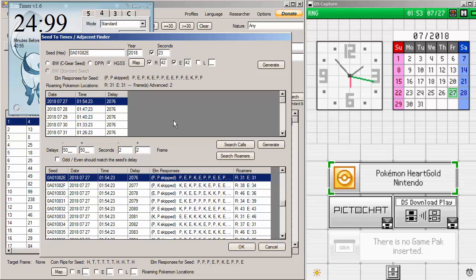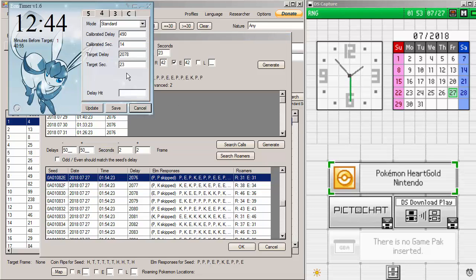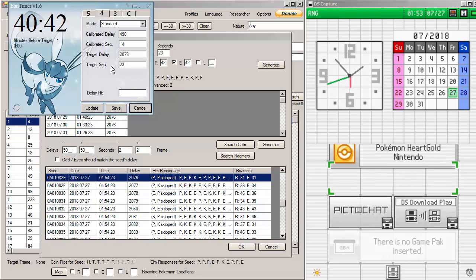Aside from that, that's pretty much all you can do to control your delay. If I was hitting 2080 consistent, so I hit 2076 twice, right? That's why I'm going to try this. Because the only other thing you could do is you could go into here, type the delay you want, and hit update. Like I want 2078 and I'm trying to hit 2078, and I hit 2076 every time. It'll change your calibrated delay. Hold on a sec. 2, 3, 4, 5, 6.